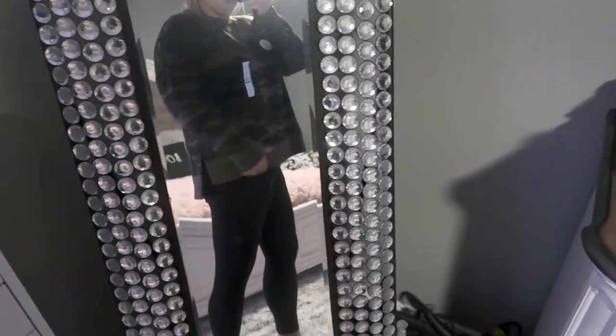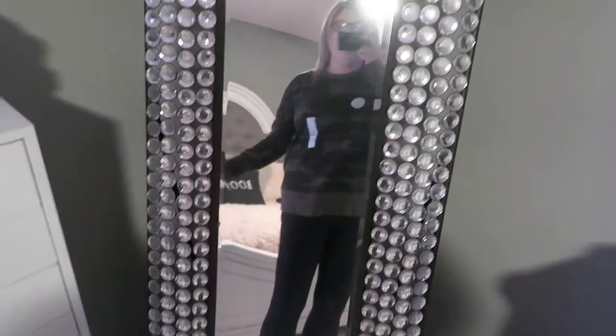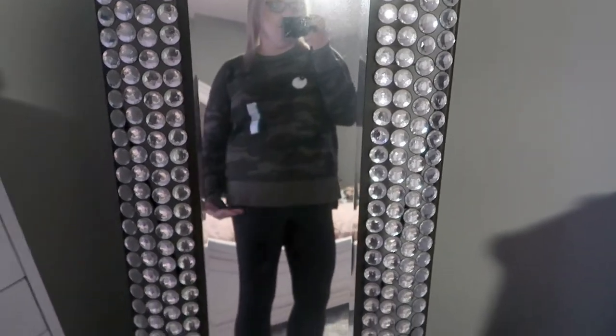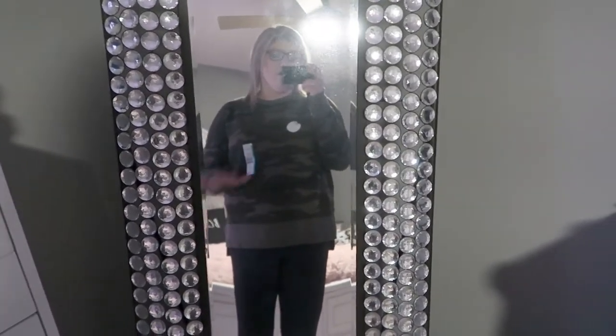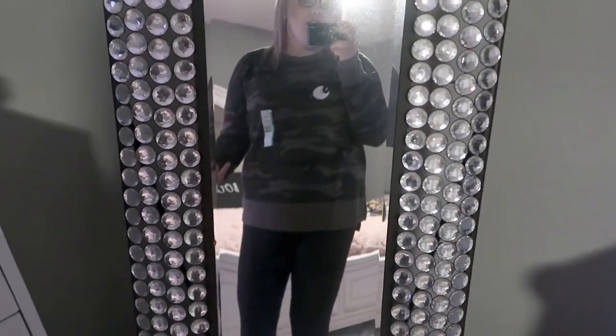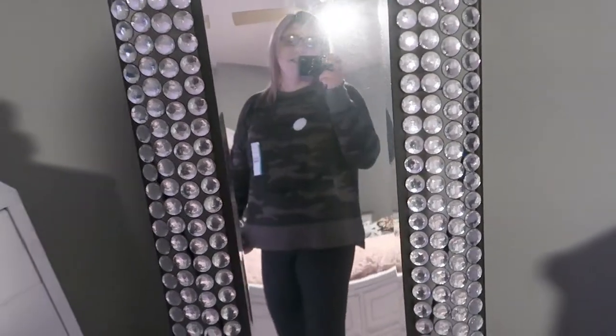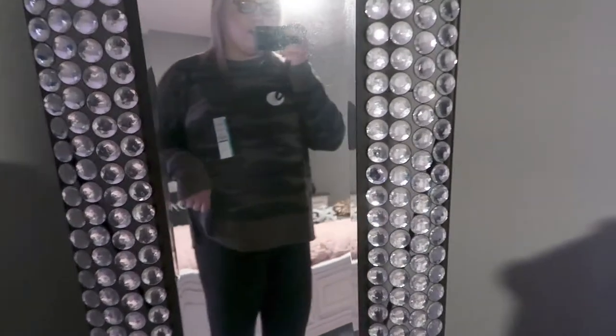Here I have on the camo sweatshirt — it's nice and oversized with that high-low hem. I'm not usually someone who loves the high-low feature, I prefer things super long, but this is so comfortable and for the price I couldn't pass it up. I would actually go back and get this in another color. Time and True did it right with this one — you guys need to go pick one up.